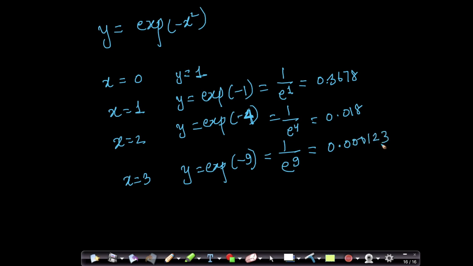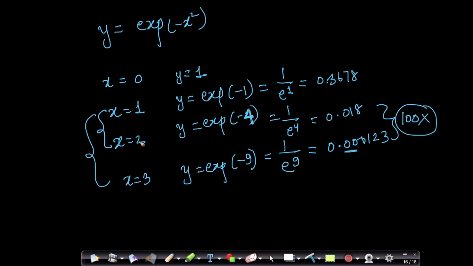So even though my x is increasing, my x here increased only by 2 times. Here my x increased only by 3 times. But look at what my y has changed. From here to here, there is almost a 100x decrease, right? Because I have 2 additional decimal places here. Even though my x increased only by 1.5 times, because 2 into 1.5 is 3, my y has been reduced by 100x.